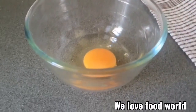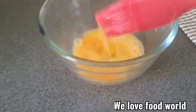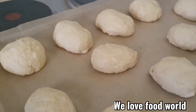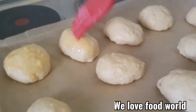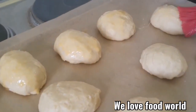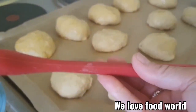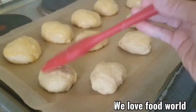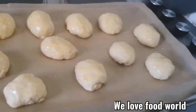Okay, guys, mix natin siya. Okay, and then I'm gonna brush the bread. Yeah, the dough. Open it. Ayan. Okay, brush natin. Okay, brush, and then we're gonna put about 25 to 30 minutes, and then the oven is 176. Yan guys. This is a purpose to be shiny. Okay guys, let's put now in the oven.